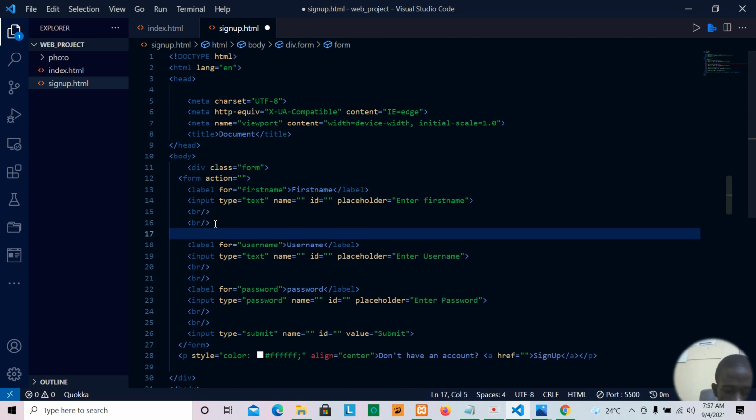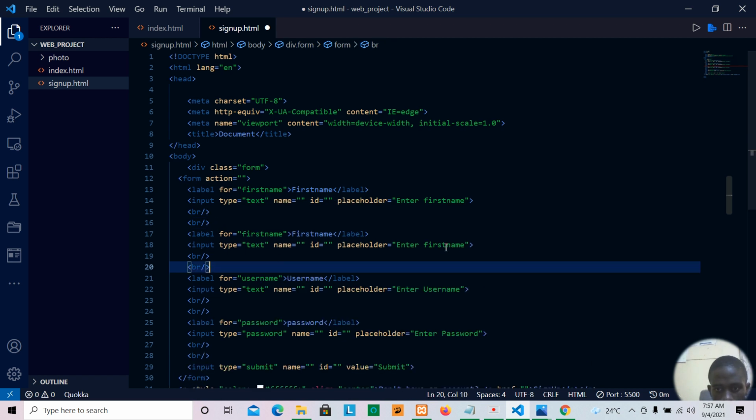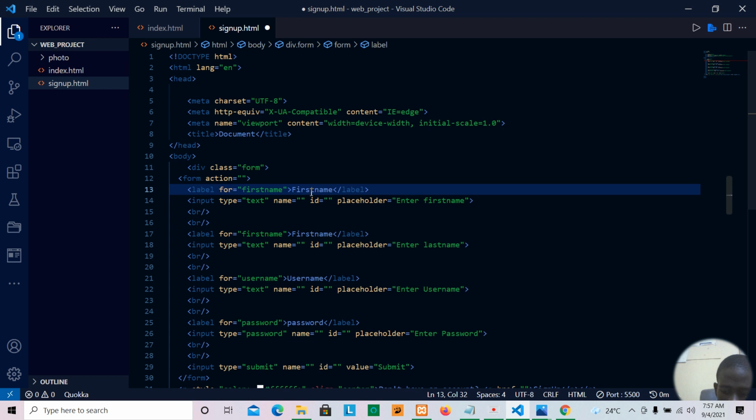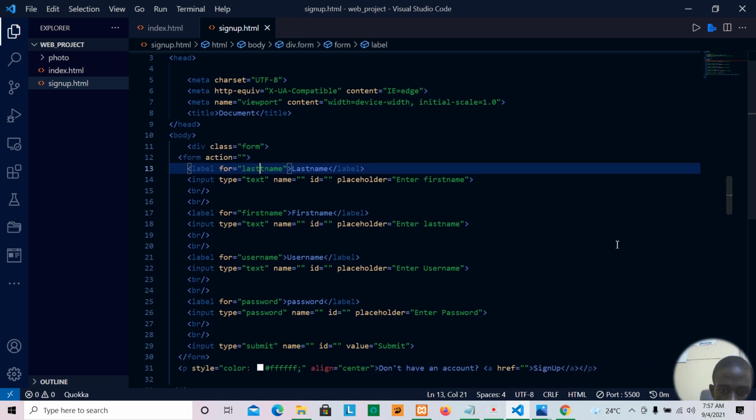Then we say last name. Enter last name. It doesn't matter whether you use capital. So instead of first, let's say last. Last name, username, password. Okay, so first name, last name. Alright, so far that's it.